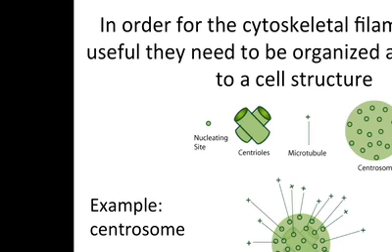Yeah. Okay. So we talked about all these accessory proteins. The things that we need to think about though is there's another class of accessory proteins, and they function in organizing these cytoskeletal filaments. Because if you just have microtubules floating in the cell, how are they useful, right? If they're not attached to anything, right?